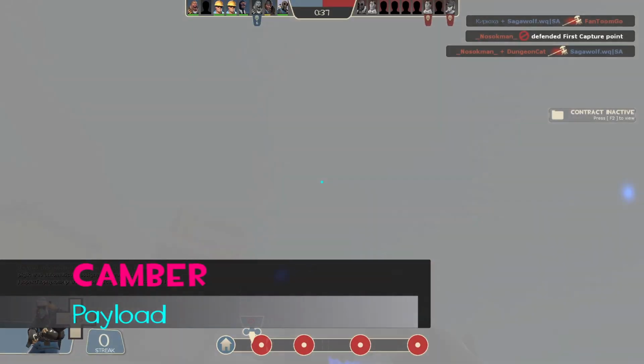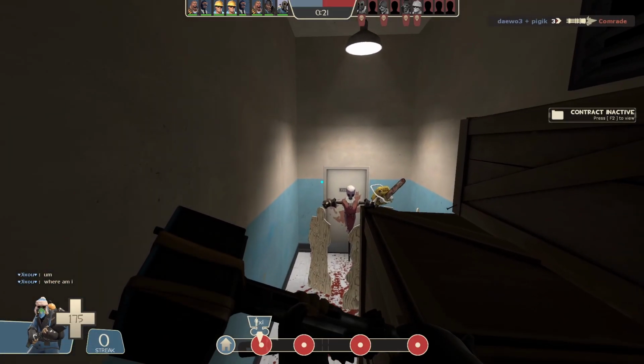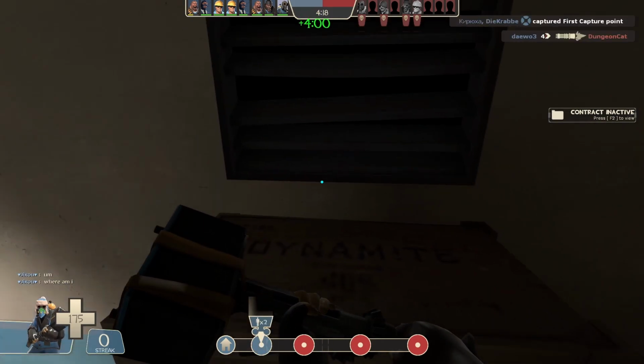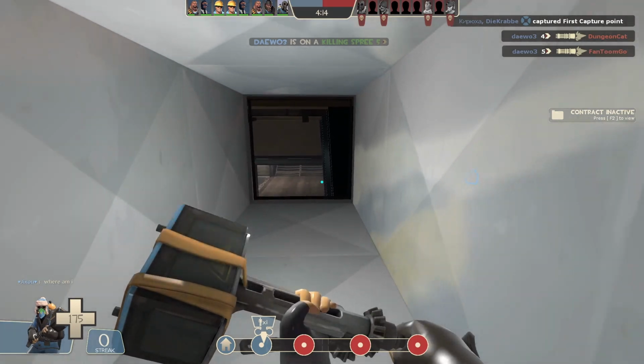Up next we have Camper, and where am I? Yeah, for some reason this map has a really weird looking closet thing area behind a vent. Whatever, it's interesting, but it is weird.